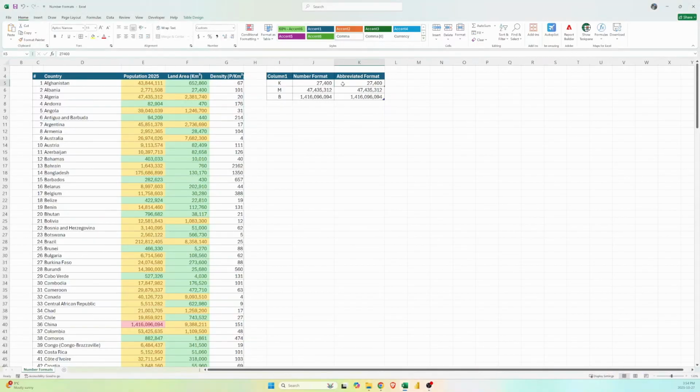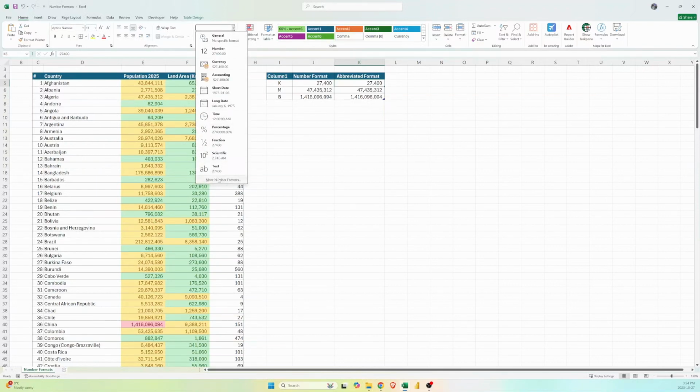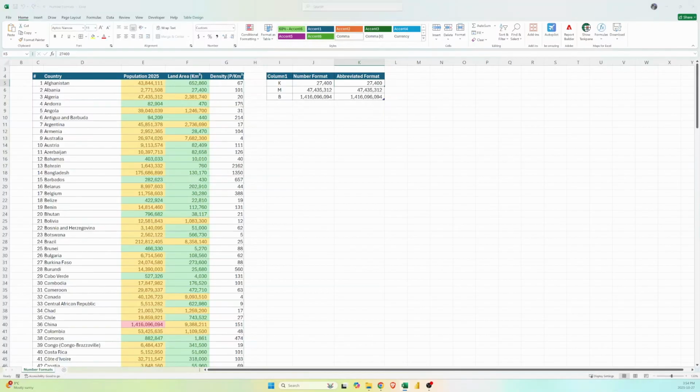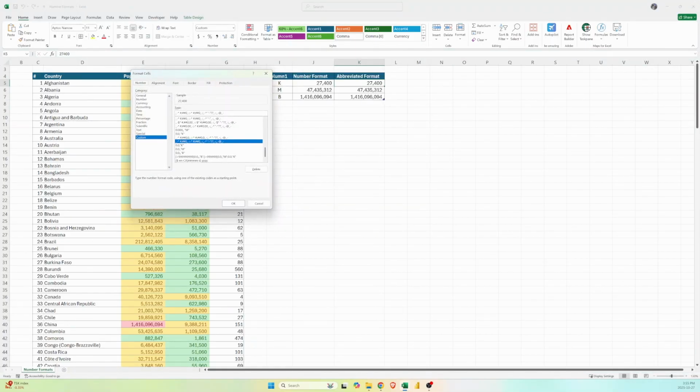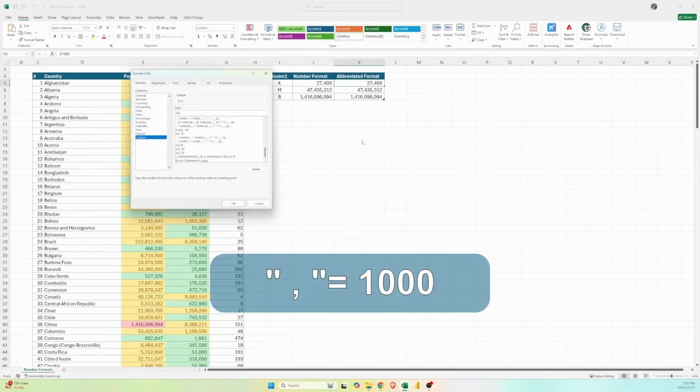To go to the formatting options, you can simply select more number formats. You can click here as well, or you can use Ctrl+1 as a shortcut to open the number format. So coming here, I'll navigate to custom and I'll start typing a custom format. We'll have 0.0 decimal, and then we'll have a comma. For every comma, we'll deduct the zeros.